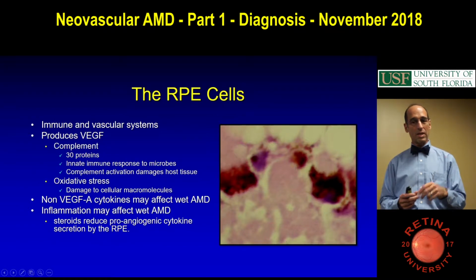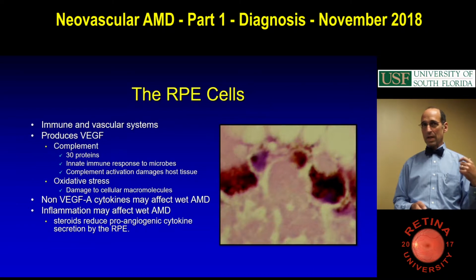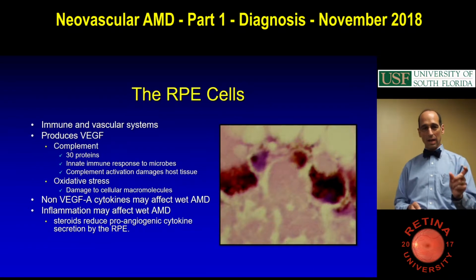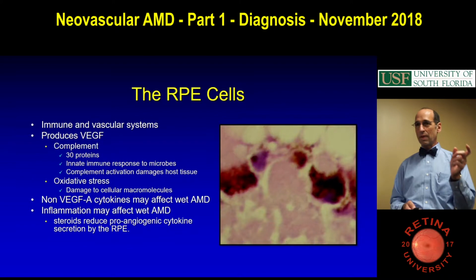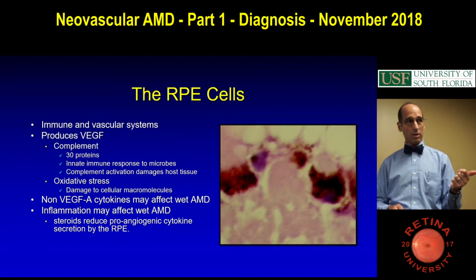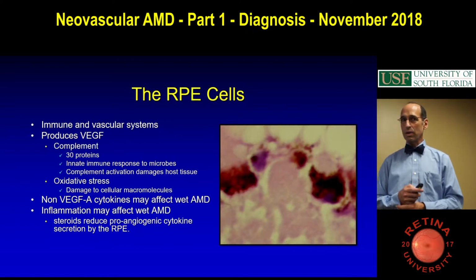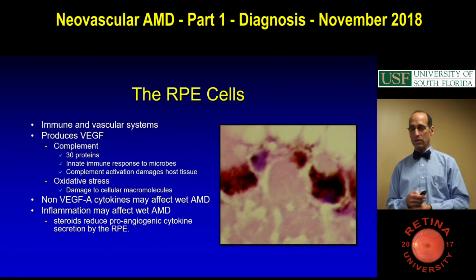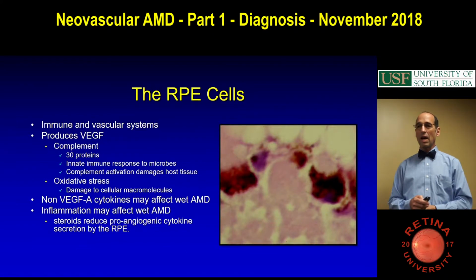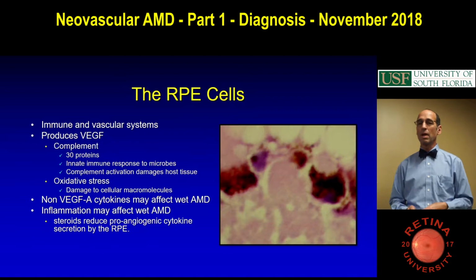There were studies, the VEGF-A is the big one, that all the drugs work on VEGF, and they seem to help with wet AMD. The platelet-derived growth factor drug that was tested a while ago didn't work, and Eylea has an anti-VEGF and anti-placental growth factor. So there's other cytokines that are important. And also inflammation probably plays a role because steroids do help. I have a friend out in California who was doing a gene expression study with steroids in the eye, and he found that I think it was 40% of your genes express differently when you put steroids. So there's all sorts of things that help with AMD.